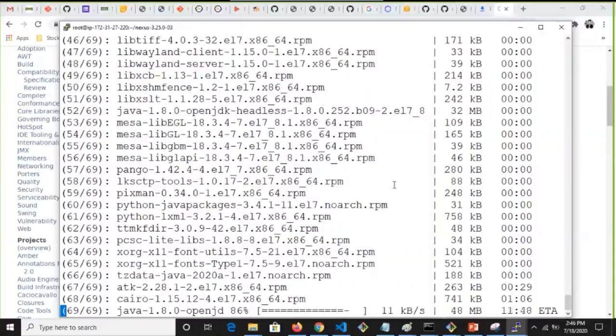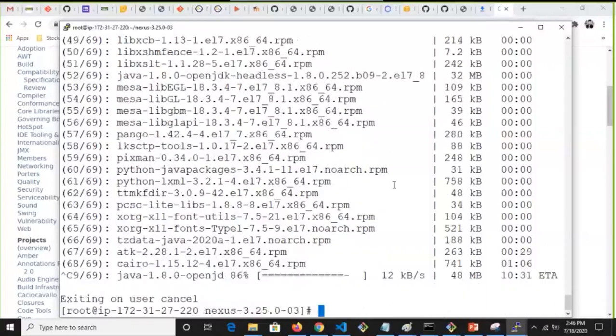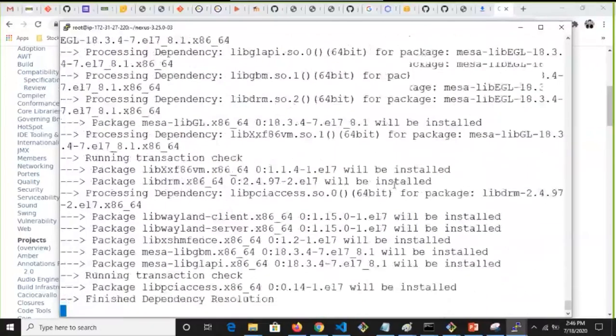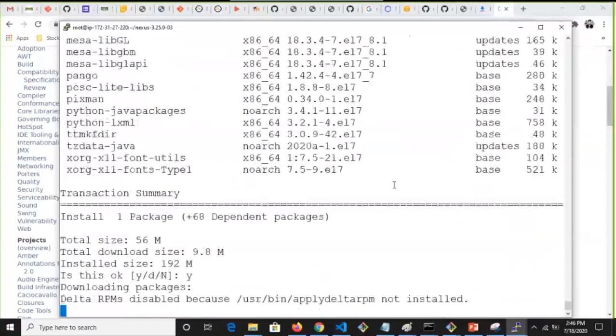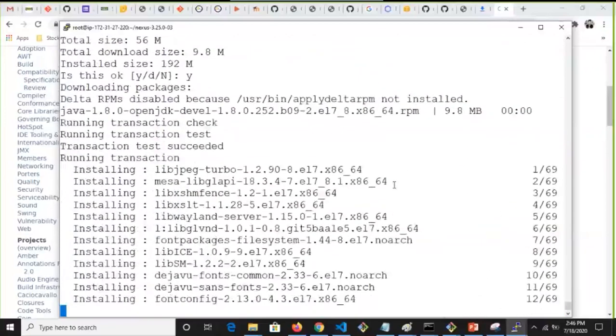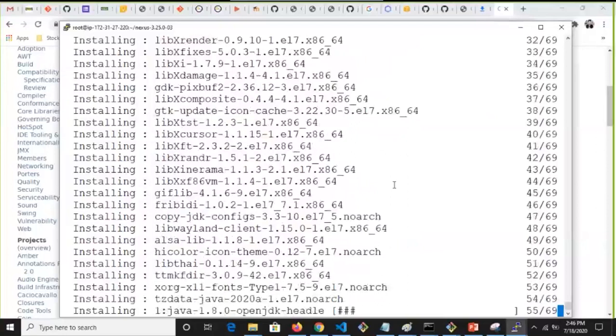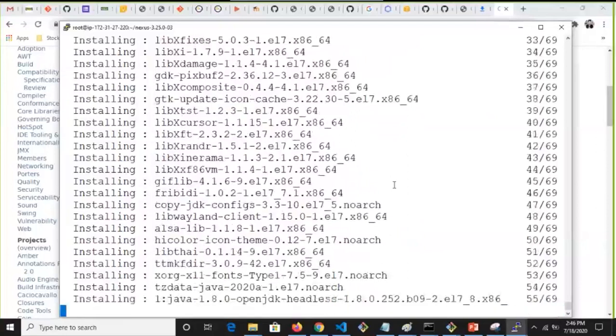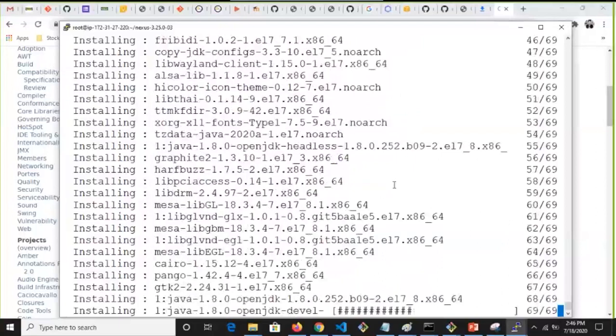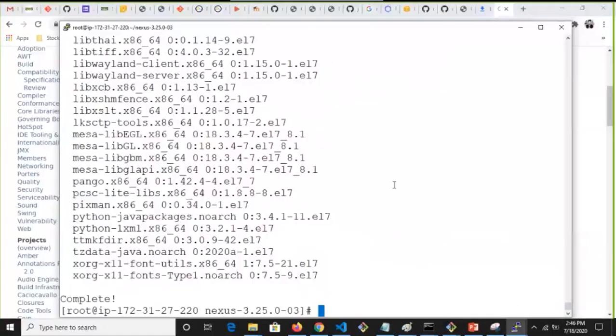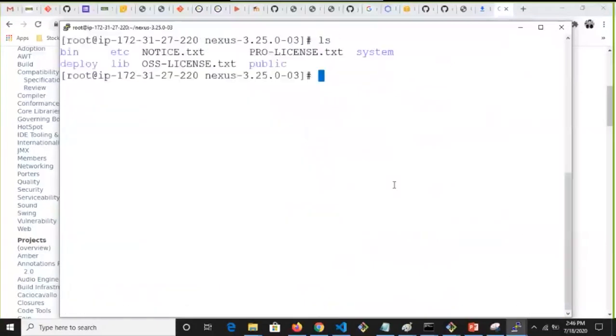Okay, so I think I'm losing my patience. I'll cancel this and rerun it. What happens is it should take some other mirror, because they must be having multiple mirrors, and this time it happened. So maybe the mirror which was having a problem. Okay, no problem. So Java is installed. Can I start this? So yes, let's get started.